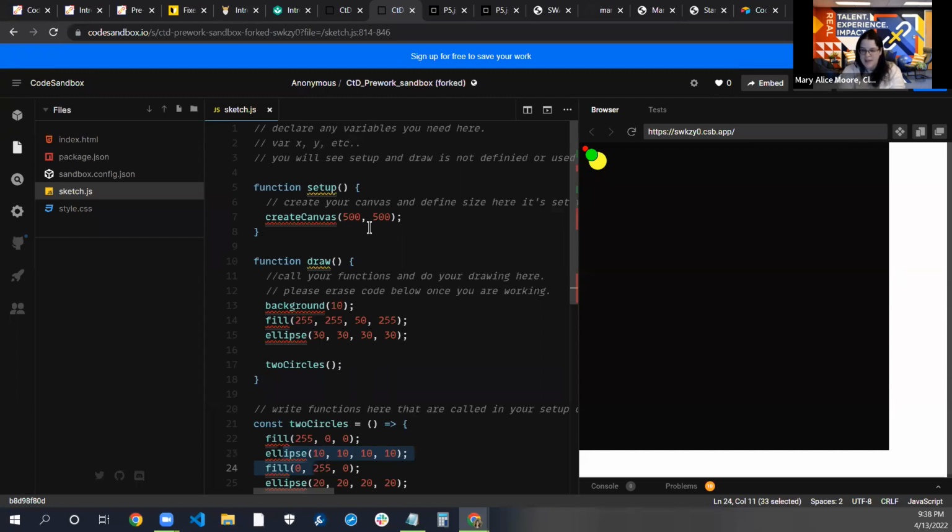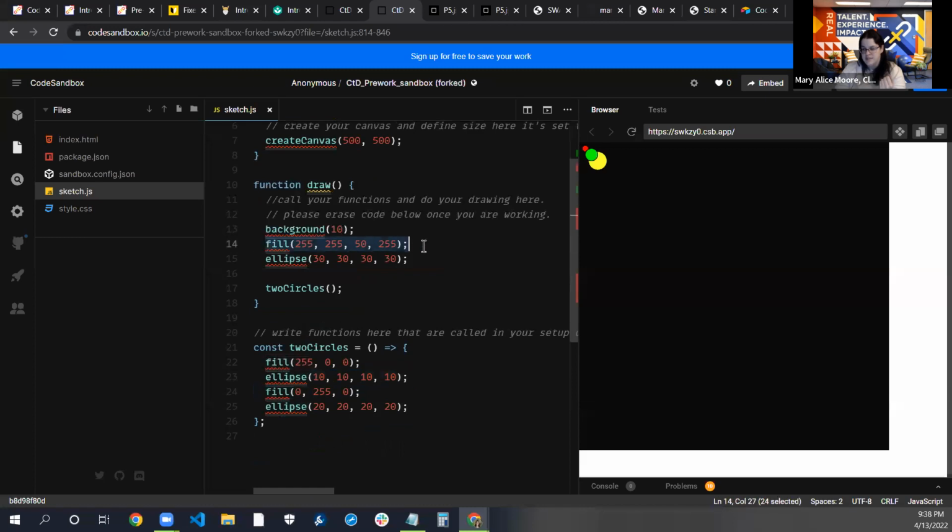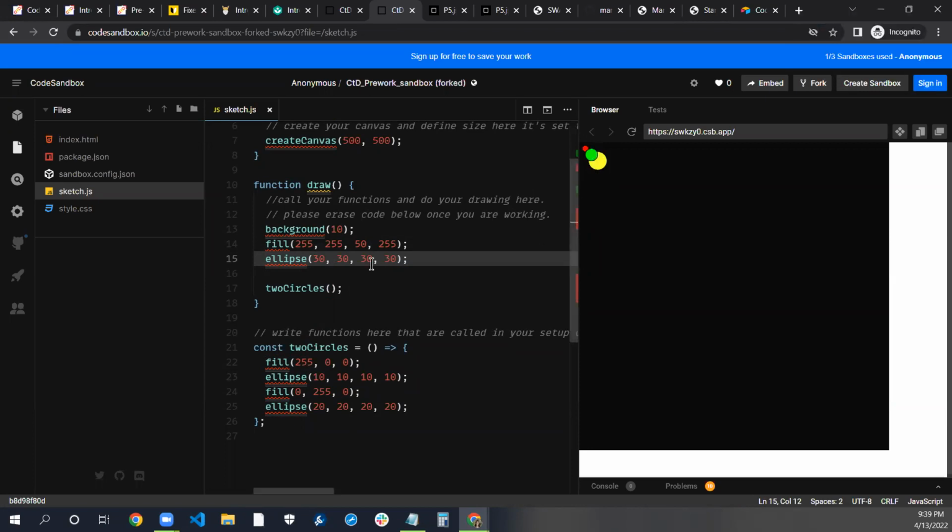Okay, other questions that we had in here are, do we have to be creative to get through the assignment? No, you don't have to have any creativity. Like here, it's just a couple of circles. If you can sort of put together a stick figure drawing in some way, shape, or form, that's perfectly fine. The main thing is we want to make sure that you're understanding how to use these kind of things correctly, as far as like, okay, I have to have a function here that I'm passing these particular terms in order for it to draw a circle that's 30 pixels down and 30 pixels over, and the circle itself is 30 pixels wide and 30 pixels tall.